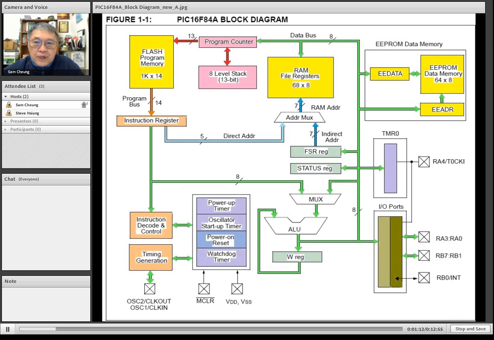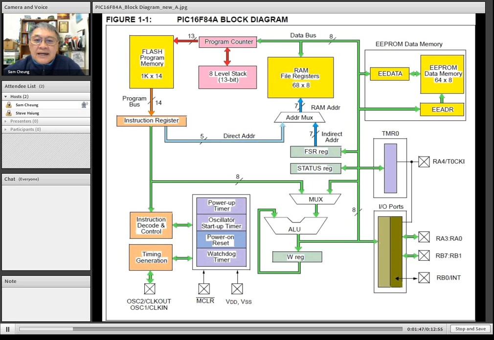When we branch off with any instructions like call or goto, whatever is left over of the programming code will be pushed onto the stack. After we jump to the subroutine and come back, we get it back from the stack. The stack is 8 levels deep. If you keep pushing more than 8 levels, the stack will be overwritten and your program will crash because you cannot go back to the original program.